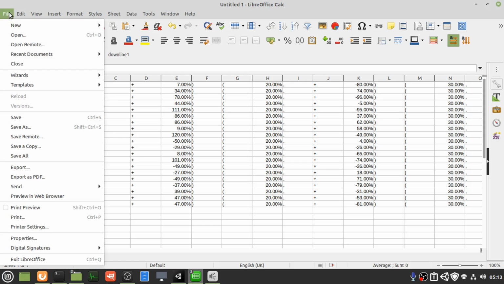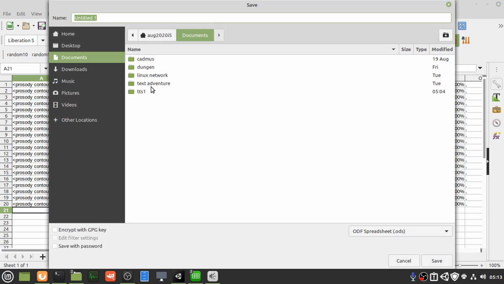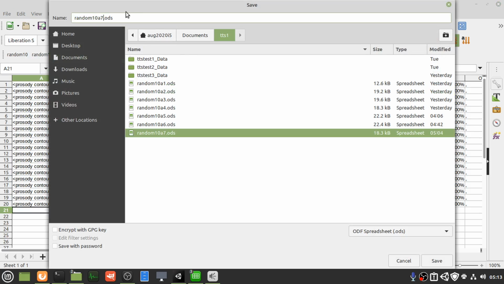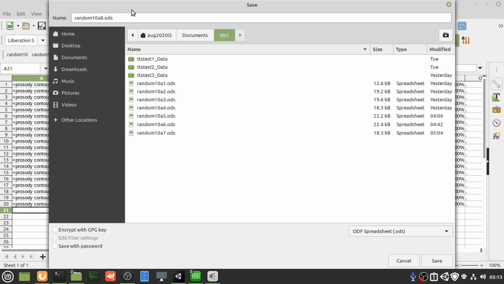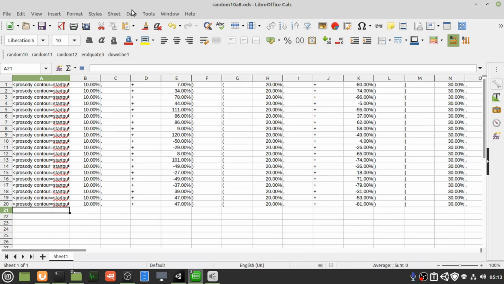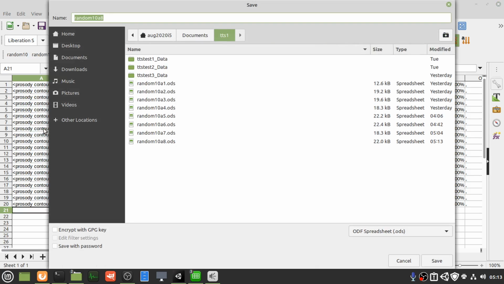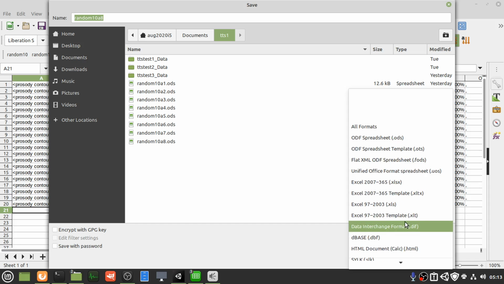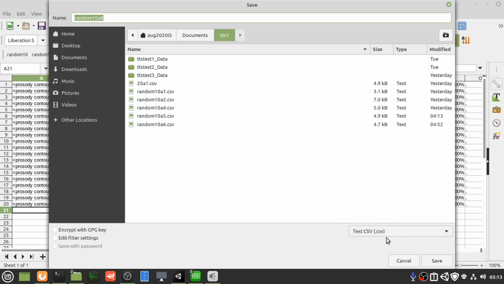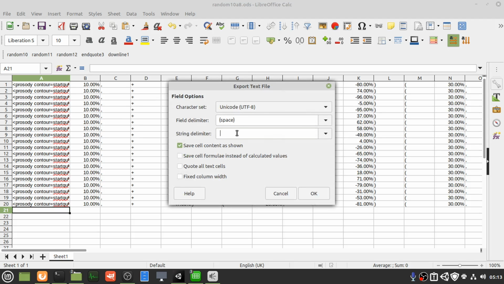We need to save this. I'll save as 08, and then next, save it as a CSV, save as CSV, save text, and then we're going to get rid of everything for string delimitation, but I think it just sticks something in anyway.